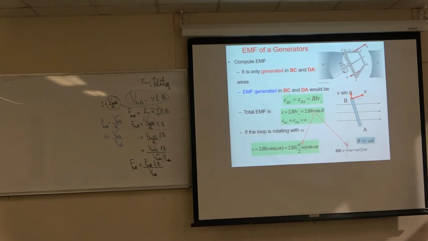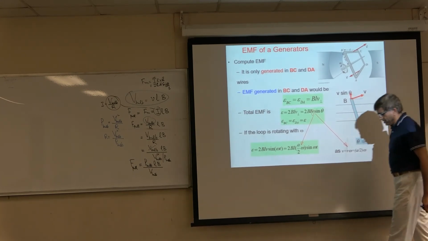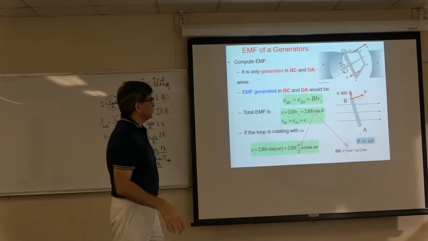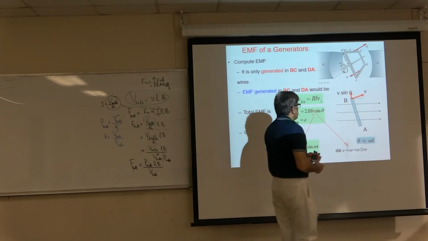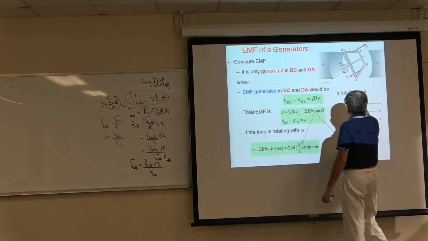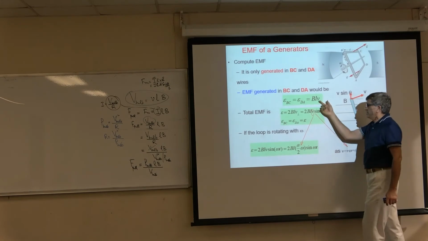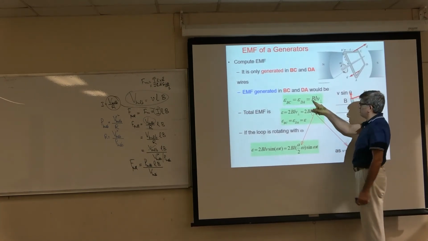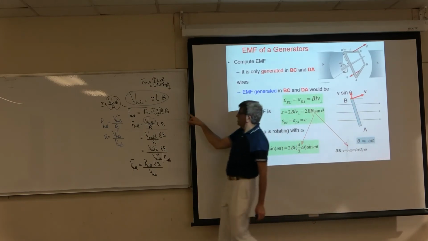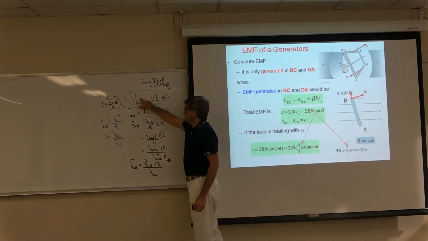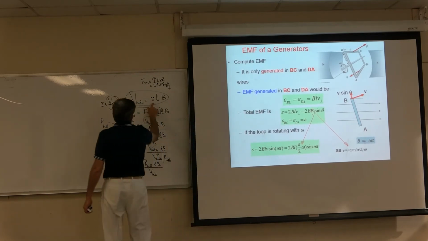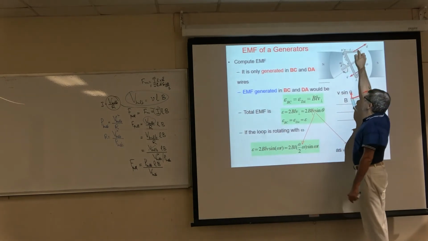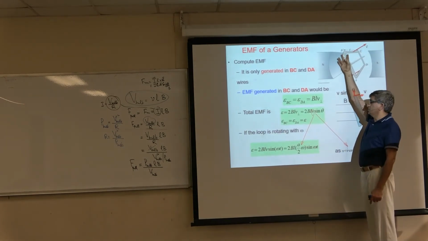Now for v times cosine of theta, theta is the angle between the velocity vector and the magnetic field, and that component is along the field, so it is not useful here. That is why we only use the perpendicular component. So the EMF along this side and on this side is B times L times V, which we learned earlier. The potential difference is the EMF, and it is being generated on the two ends of the same coil, so it is the same.